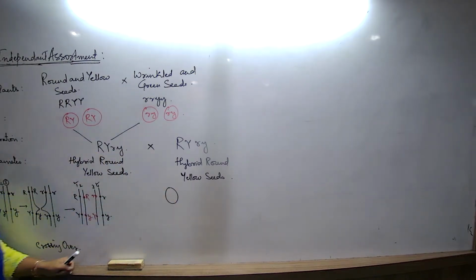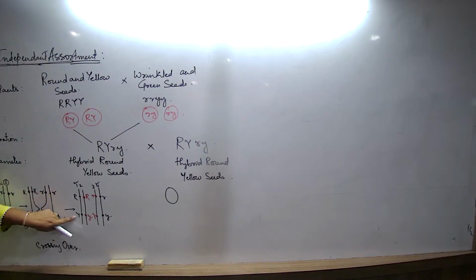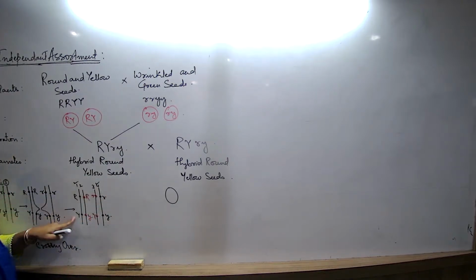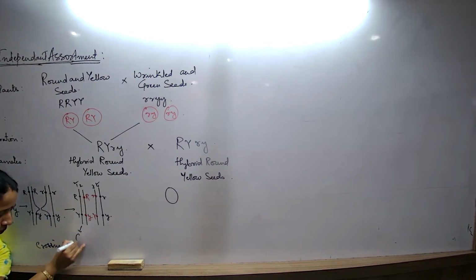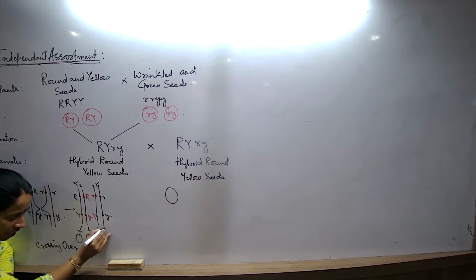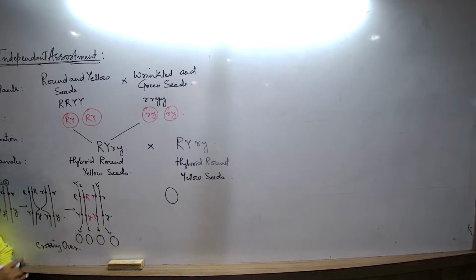What are the types of gametes now? Tell me. What is the first combination of alleles? Capital R and capital Y. What am I writing there? Gametes मतलब क्या? This particular chromosome forms one type of a gamete. So this will result in the formation of one type. This will result in the formation of other. That is what we are understanding.